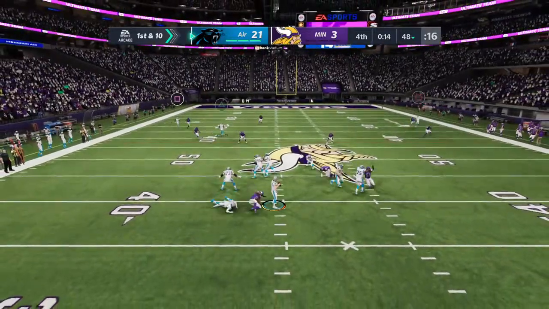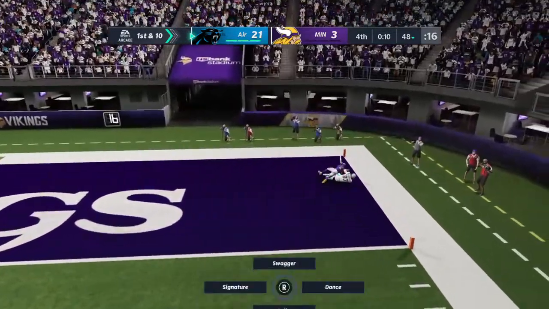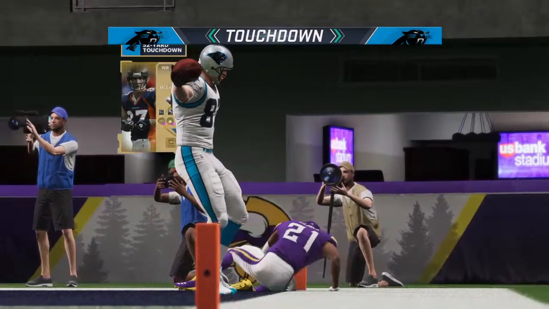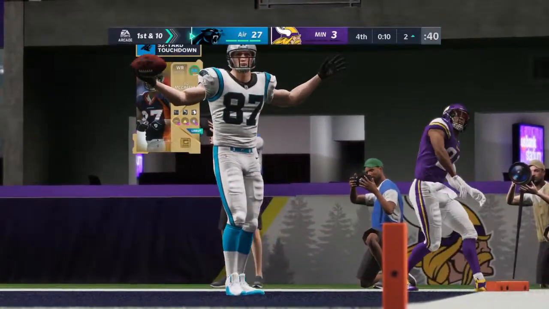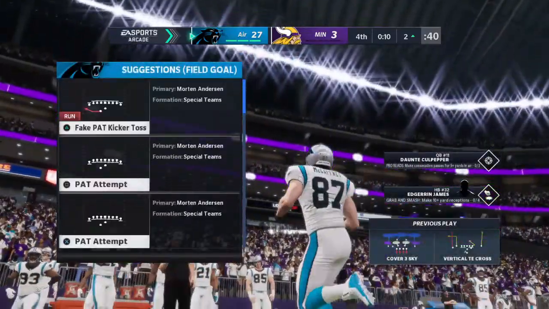That one looks like he'll throw here. He'll take a shot for the end zone. And he's got it. Touchdown, Panthers. And McCaffrey, 52 yards. And the Panthers, they widen their lead.